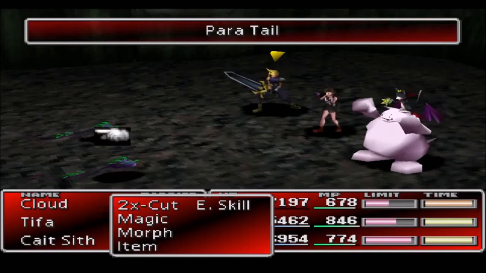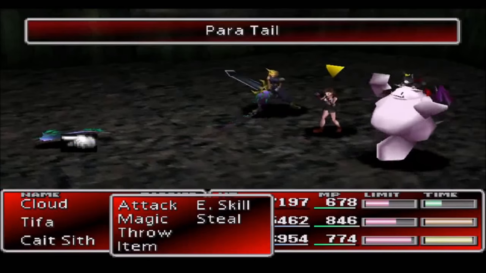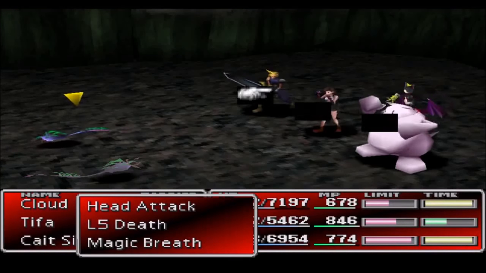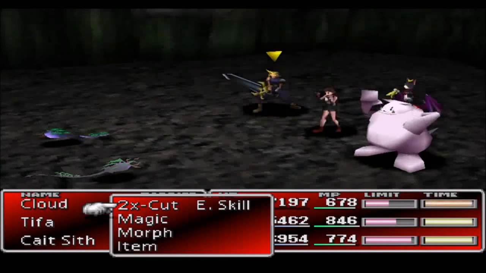Next in the Northern Cave, manipulate one of these enemies, which is called a Parasite, and it will teach you the enemy skill Level 5 Death. So make sure that your characters' levels aren't multiples of 5, or cast the Death Force enemy skill, or equip accessories that protect against sudden death.